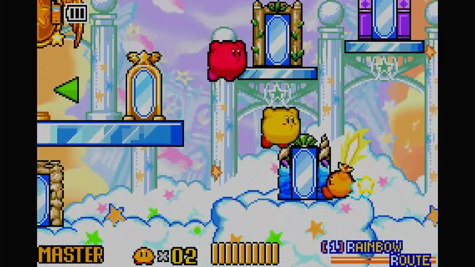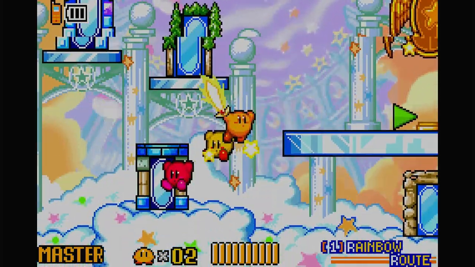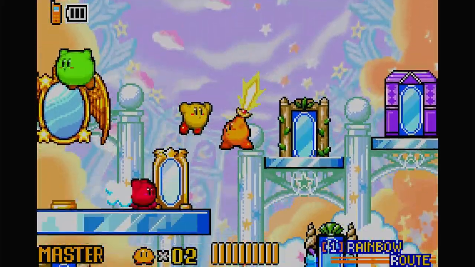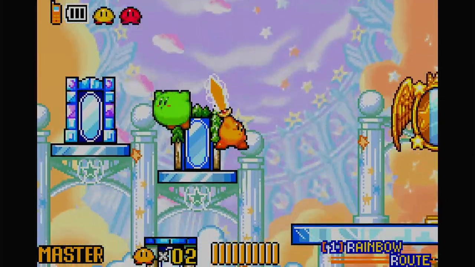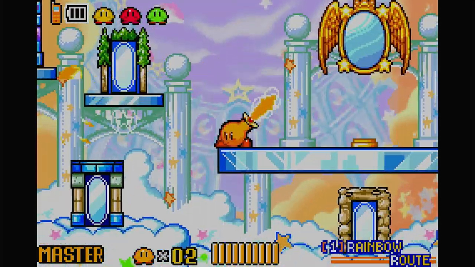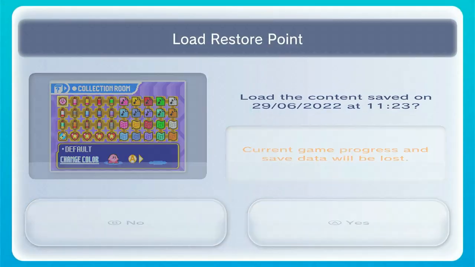But I think what we will do is we'll actually play through boss endurance with Orange Kirby, because I really like this colour, so I thought we'll do that. Or we'll choose a different colour, I don't know, I'll choose anyway. I'm gonna go back.